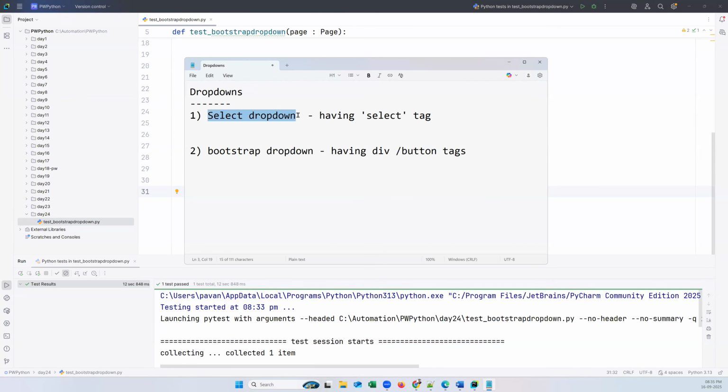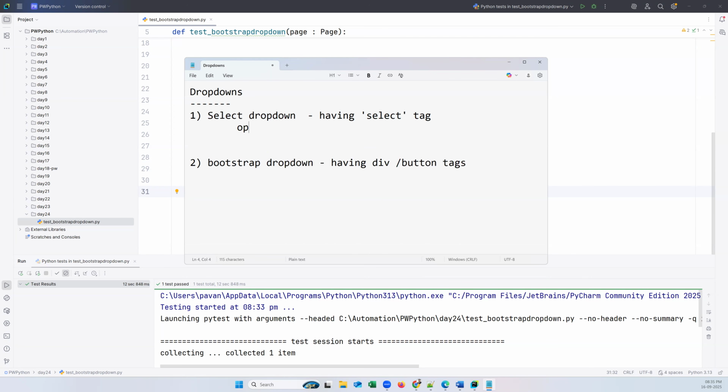In the select tag, every option is embedded in an option tag. Remember this: every option is embedded inside the option tag.